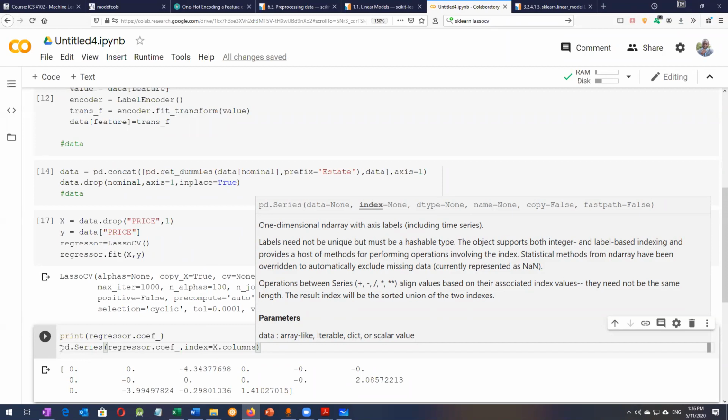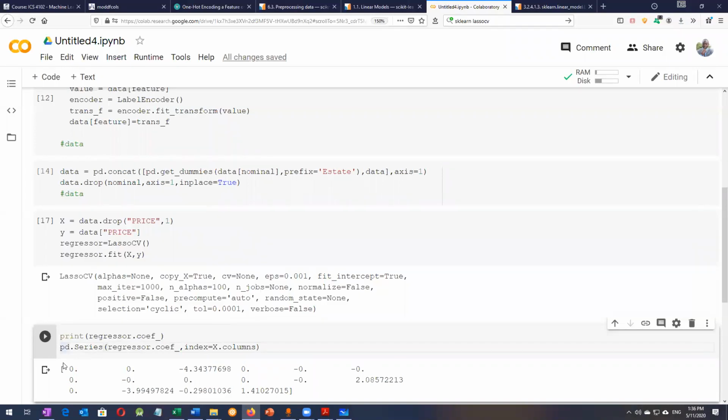You can store it in a new column or data frame, and you can call it anything. I like naming variables according to what they actually carry, so we can call it coefficient column, equal to that entire thing.